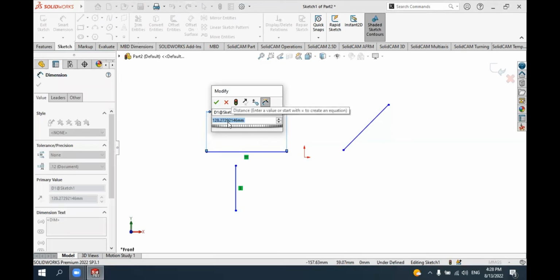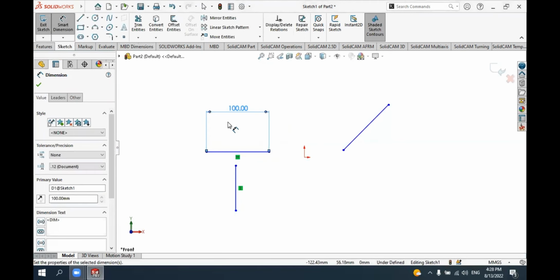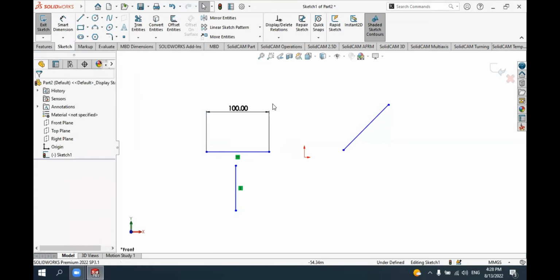Let's put any value as you want, for example 100, and press enter. You see that this dimension is changed to 100 millimeters. So this is how to put the smart dimension to the horizontal line.